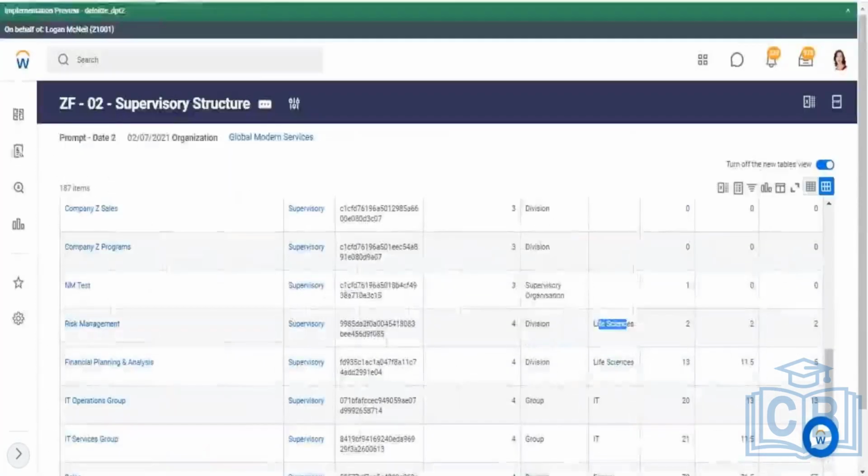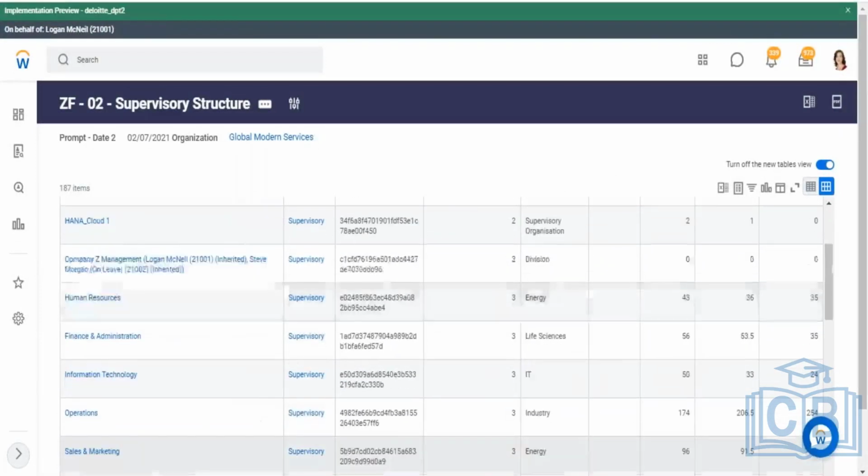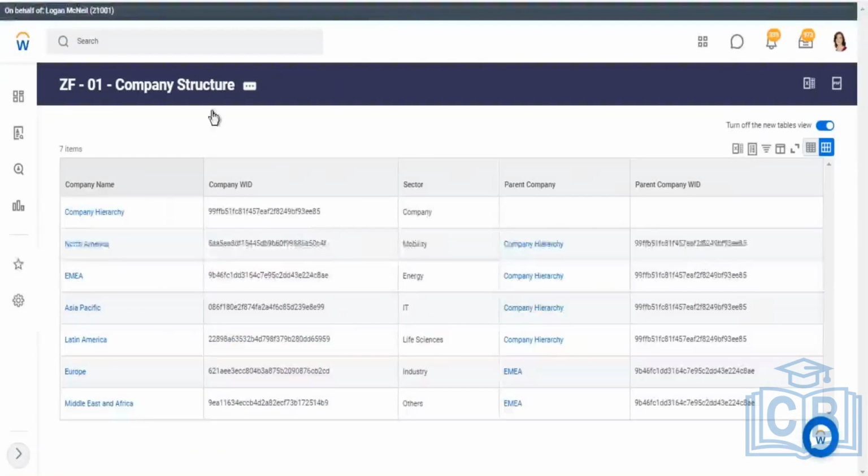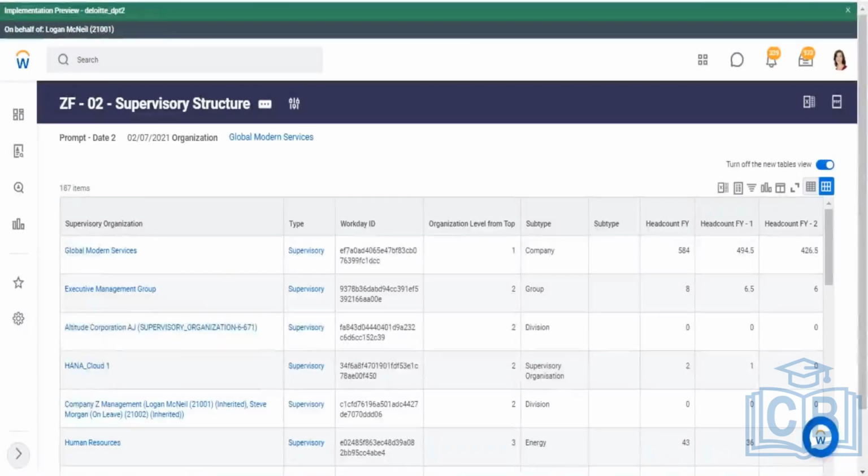Now, how is this custom report related to the first custom report? Whenever we are dealing with data from different sources and we need to transform and blend that data in Prism, there should be some common link between the different data. What do you think is the common link between my first report and my second report? How can I link the data? Workday ID? No, because it is the subtype.